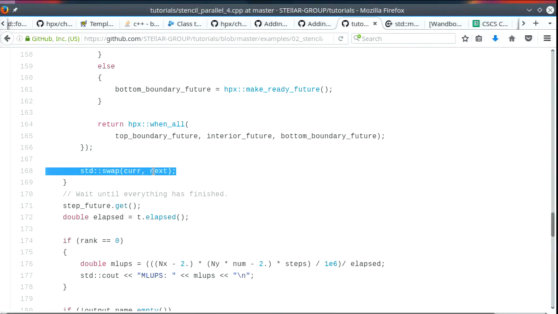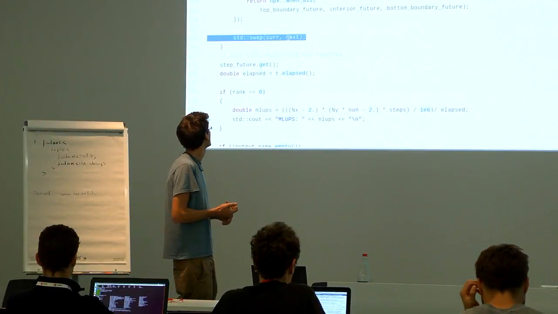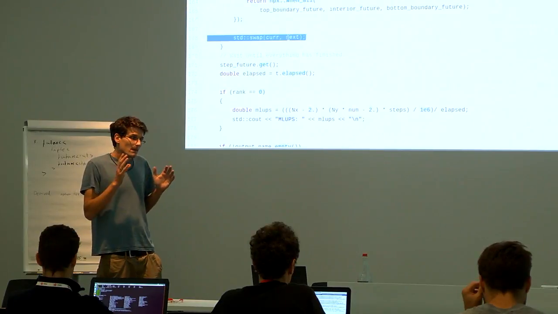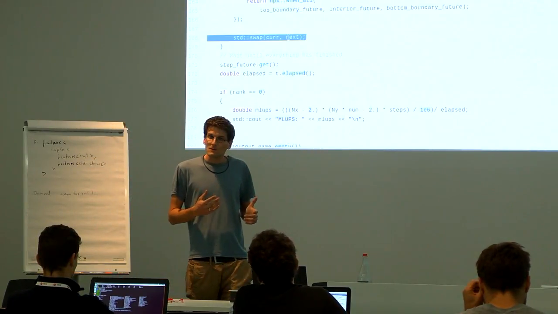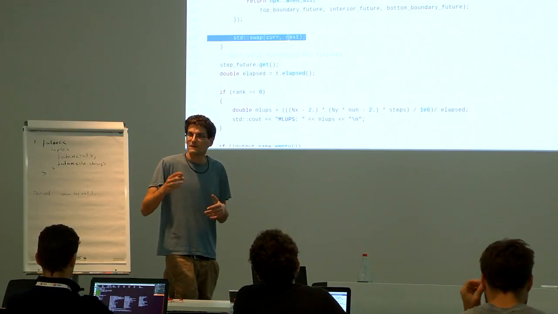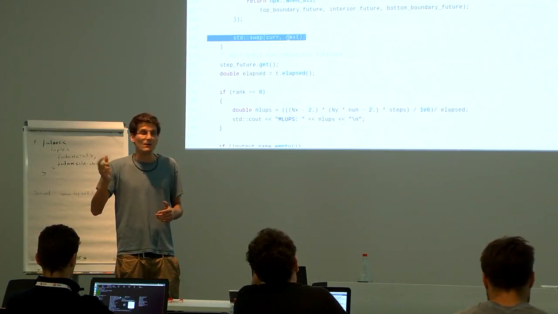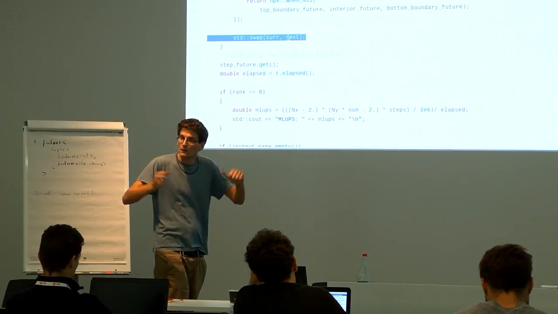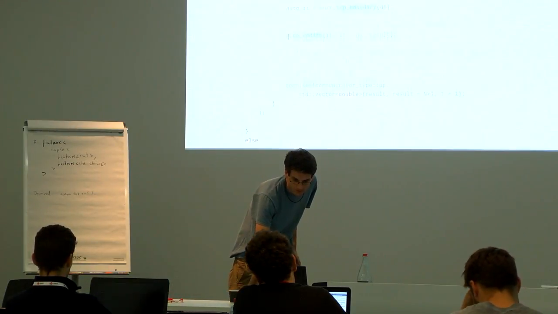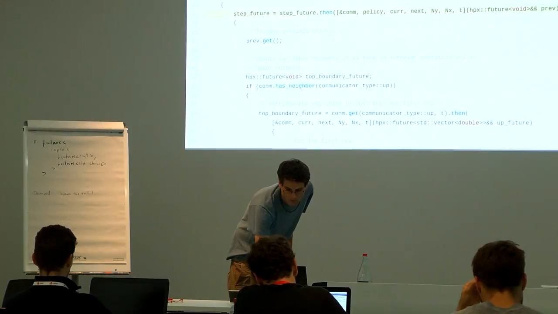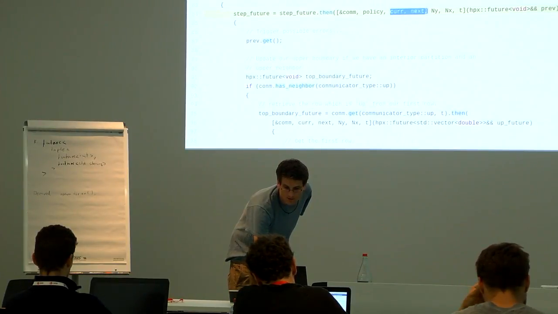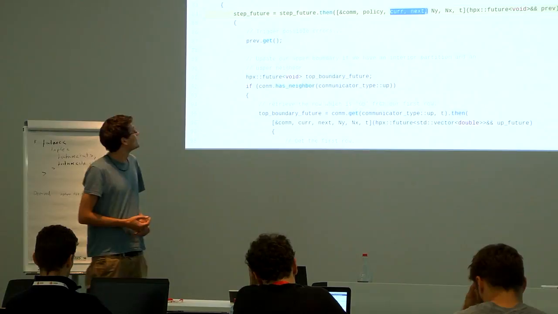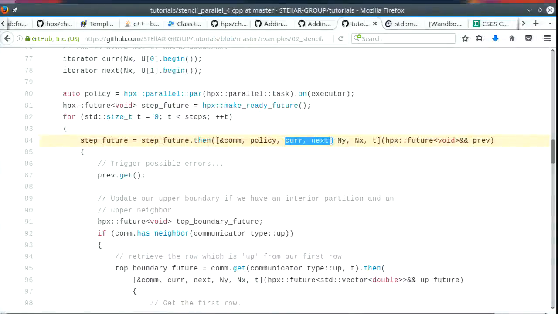If we would take it by reference in some way or another, through a pointer or shared pointer or whatnot, we would run into race conditions because the reference is changed all the time. So we don't have any thread local variable there. For each of those continuations, we want to have a fixed current and next pointer, so we need to capture it by value. Capturing by move would be fine as well, but iterators are very cheap to copy.